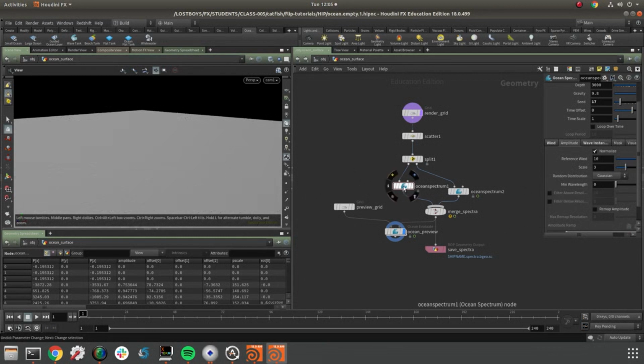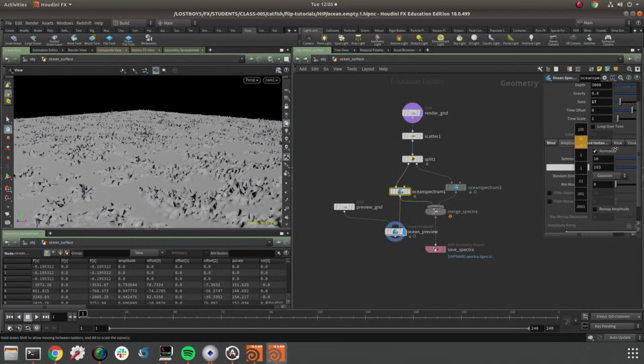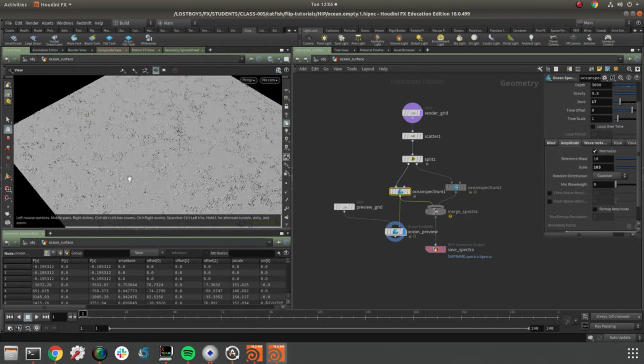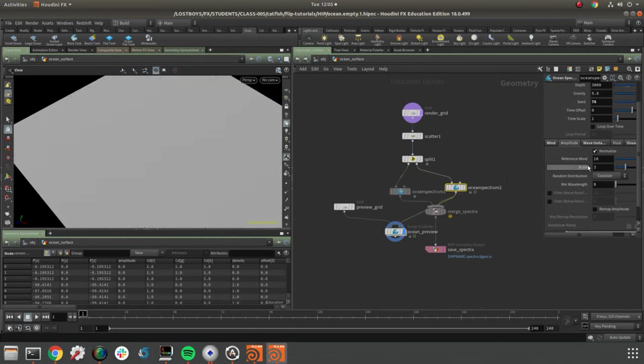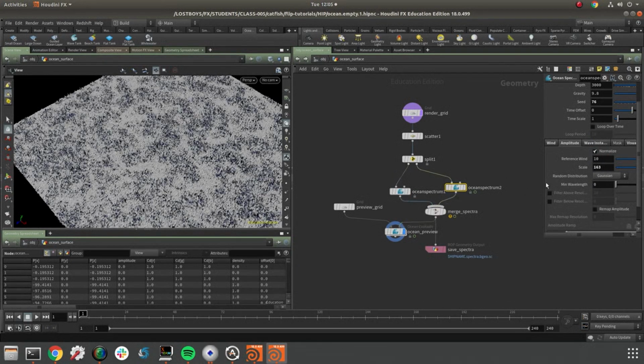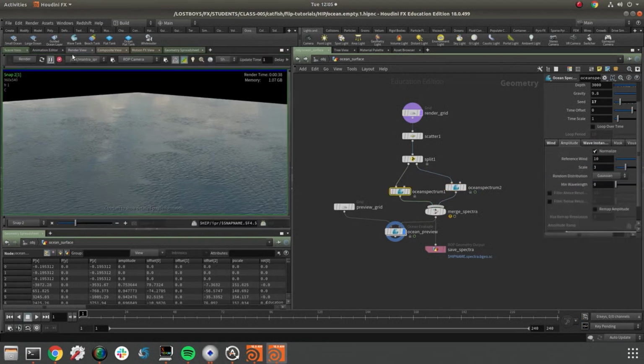Okay, so what's happening here? We've added half the points we're doing wave instancing here and half the points we're doing wave instancing here. So if we were to just plug this into here, and again, we're just going to use that trick of increasing the amplitude, and you can see that our grid is scattered with waves. And over here, if we plug this one in, you can see that this grid is scattered with waves in a different position. And then as we said, we can combine these two together and we get an untiled looking simulation.